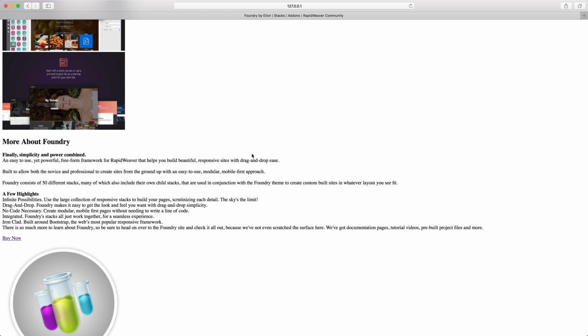Now that might be a bit wordy, so let's refresh and have a look. But what we are doing is describing what's going to happen in the content below here. And what we've also done is got a couple more of those keywords into our content. So Foundry would be a keyword for this page, RapidWeaver, and stack is also one of our chosen keywords.